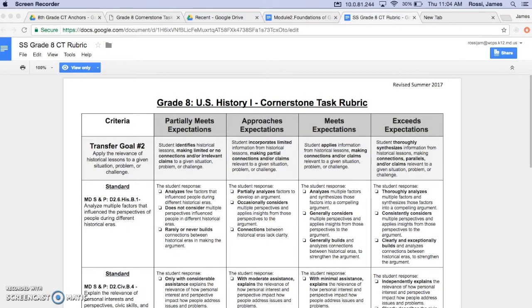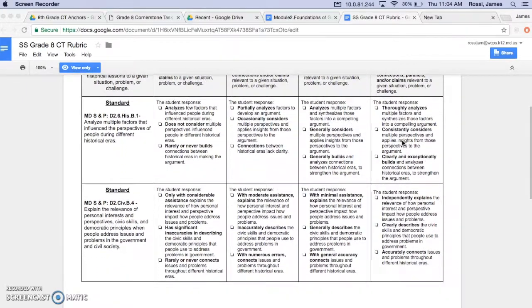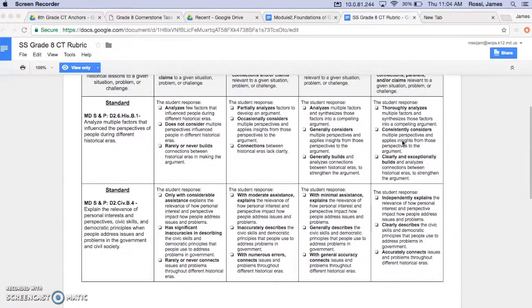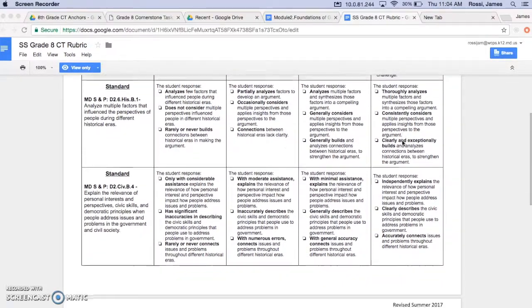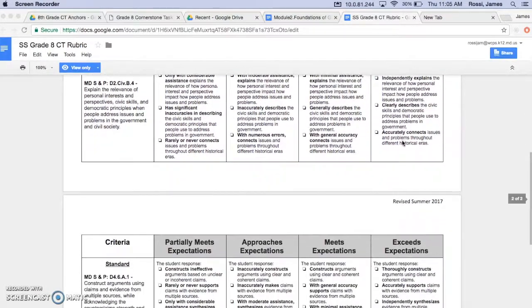Understand that no one is expecting students to exceed expectations for every criteria on the rubric. Ideally, students should work to show as much understanding or mastery of skills as possible, but most students will probably score in the meets or approaches expectations range. It is only through honest and consistent scoring that teachers will be able to adjust instruction appropriately, so you are encouraged to approach using the rubric with this in mind.